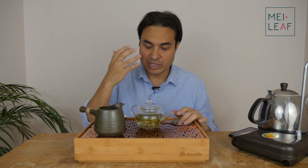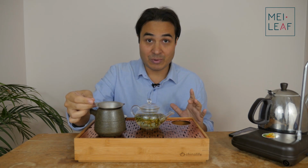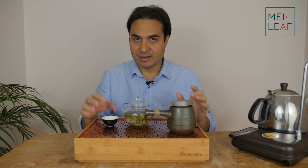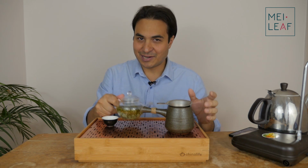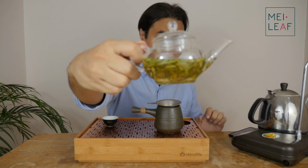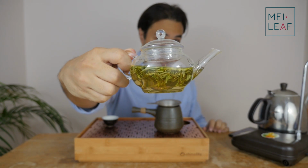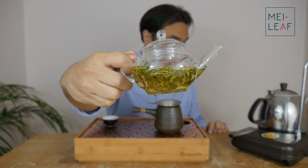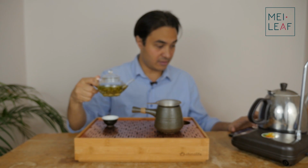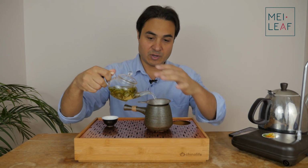And that theanine is really good for your alpha brainwave activity, for mood enhancement. So I want to ramp up those psychoactive effects a little bit. Beautiful, if you can see here. It has a kind of silver needle effect in that it starts to bounce up and down vertically. Okay, I think that's about 30 seconds or so. So I'm going to pour this off.